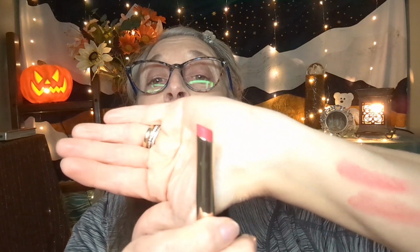This Dahlia has more of a coral peach tone to it, and Tulip is more red. Upon first application, it's very sheer. So this is Tulip up close. Dahlia and Tulip. I'm going to order more. I love these lipsticks. I don't think I have any lipsticks that are as good as these. Seriously, they are so, so good.